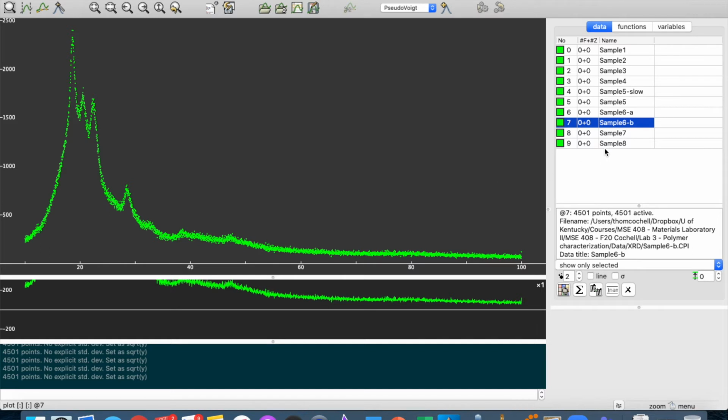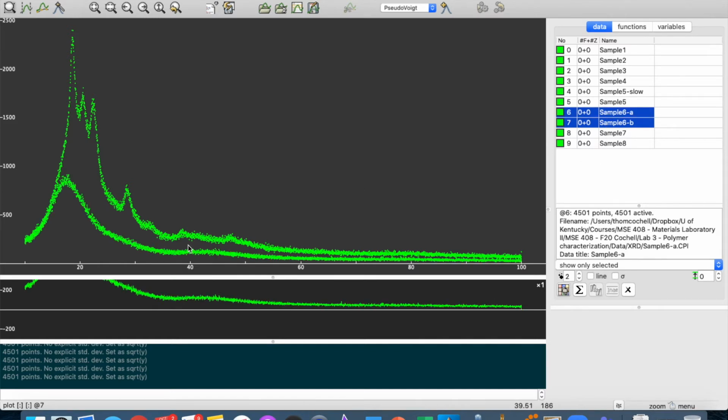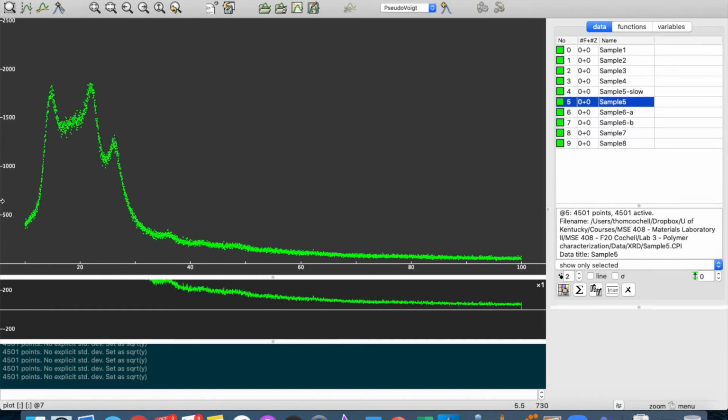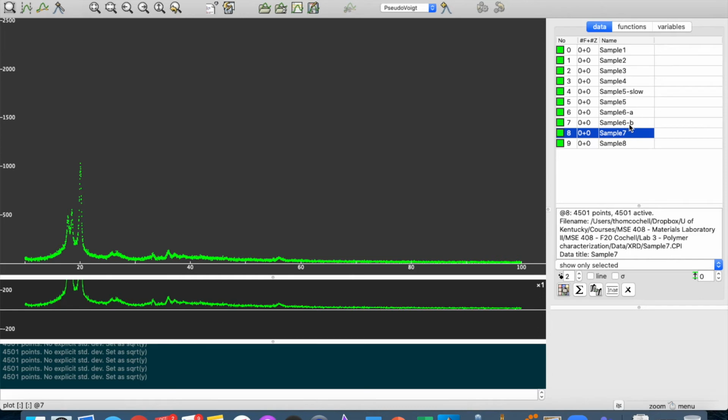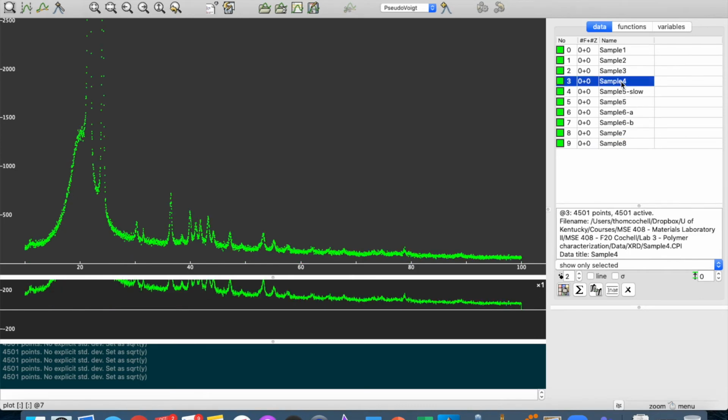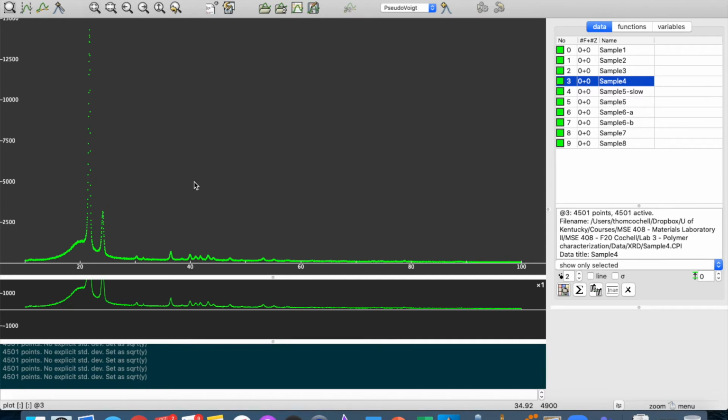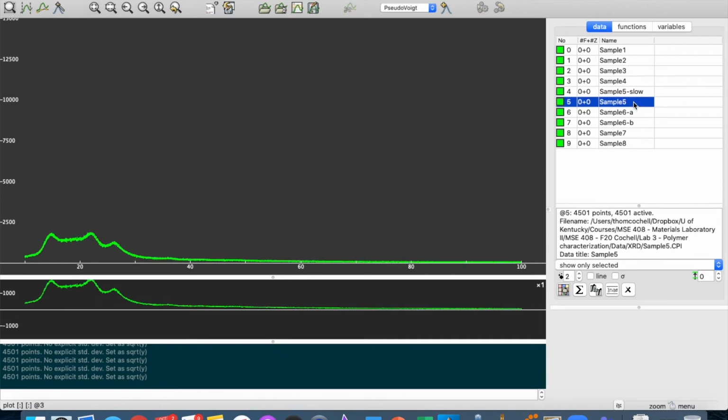The fact that these two look like this gives you information about the various states in those two types of subsamples that we have for 6. You may see similarities between yours. Sample 5, for example, has a similar appearance. It's this very broad looking hump, but then there are some small peaks that jut off of that mound. A lot of yours might look like that. And then we get to the other extreme. Let's look at something like 4, and I think what else?